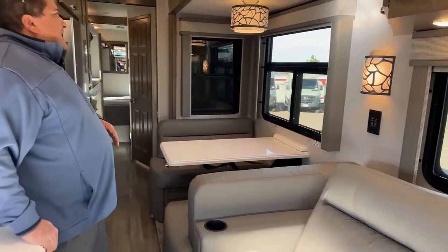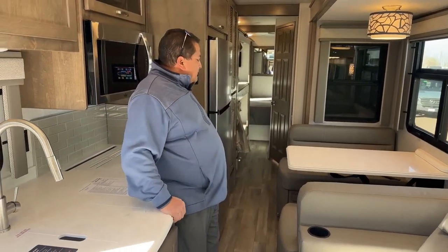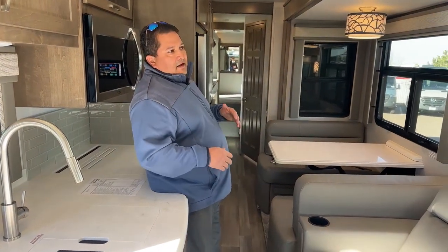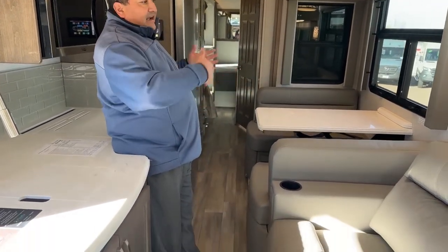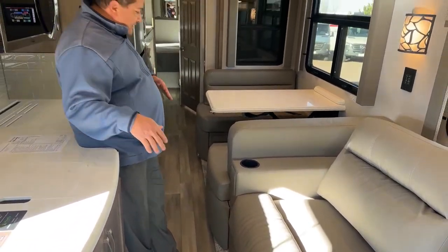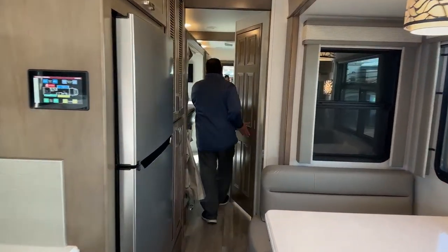As we go inside, we do have the slides closed right now. One of the big questions that a lot of folks have is, do I have enough room to get front to back with the slides closed? Another thing that I love about the Super Cs is there is plenty of room. The slides are deep, but there's plenty of room. You don't have to walk sideways or anything like that. You can get all the way to your bed.